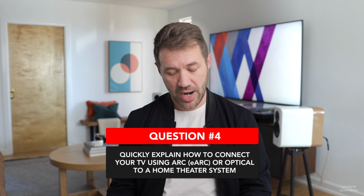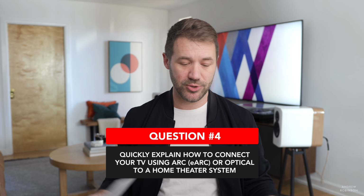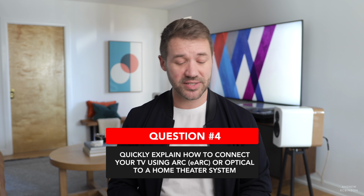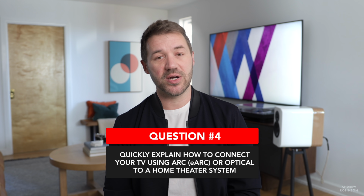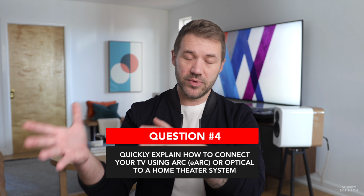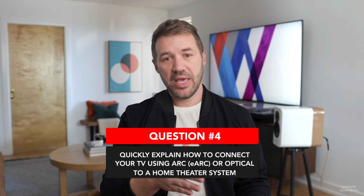And lastly, ARC or optical connections, how to. A lot of you guys, even though I asked for video questions, had questions about ARC or how to get audio from the television to your system. ARC stands for Audio Return Channel, and eARC is Enhanced Audio Return Channel. Now, this is a really cool thing. It really is. And I don't want to go into great detail.